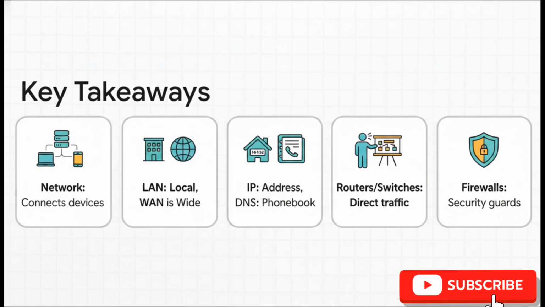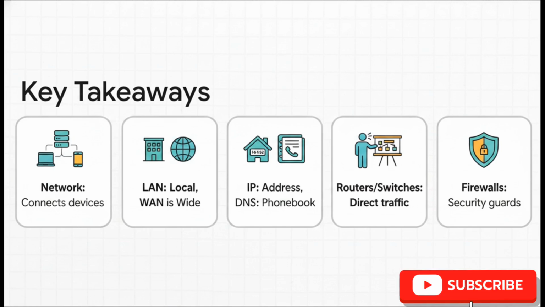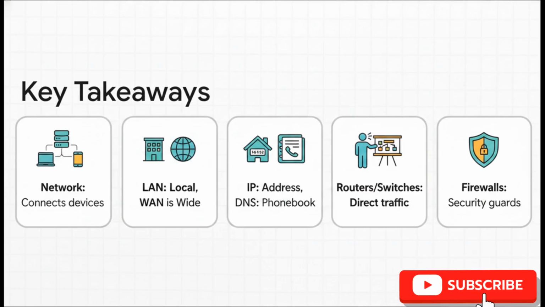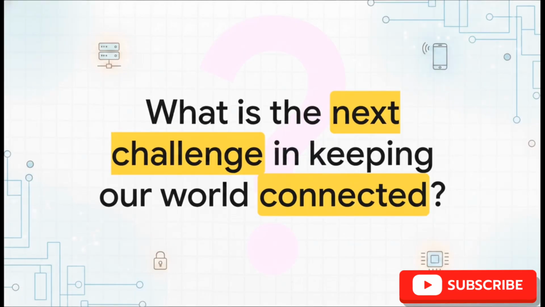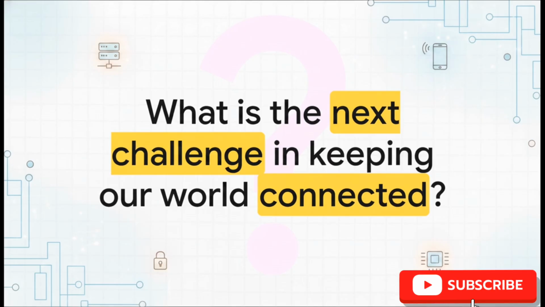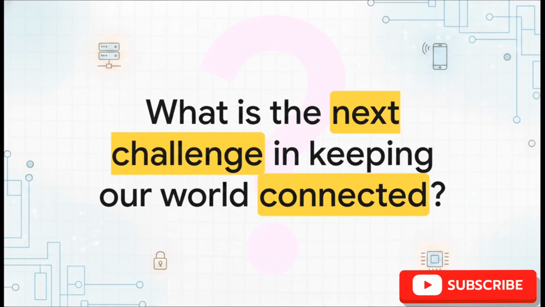So there you have it. Those are the fundamental building blocks that make our connected world tick. It's this incredible dance of addresses, languages, and hardware all working together. So the question I'll leave you with is this. As we start connecting everything from our cars to our coffee makers to the internet, what do you think is the next big challenge in making sure it all stays fast, reliable, and most of all, secure?